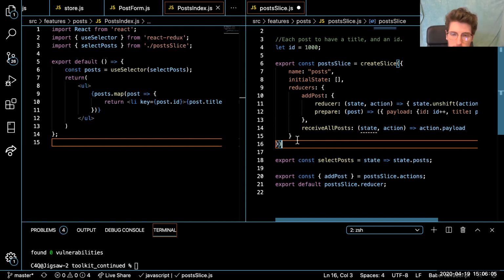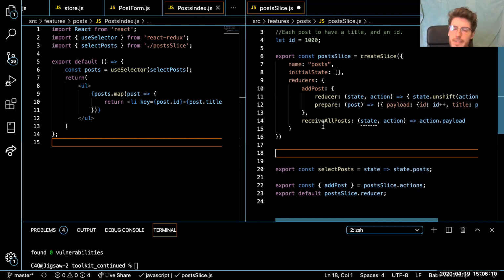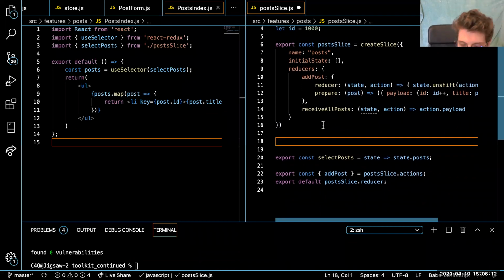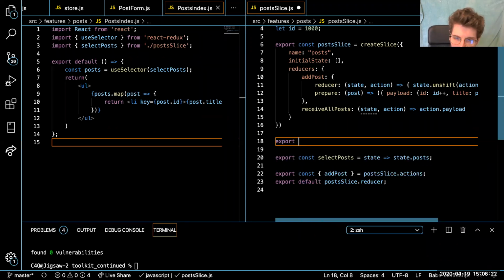Okay. So let's go ahead and add some more code. So the way we've been writing things like this is with kind of an asynchronous action creator, which looks like we would say export const, and I'll call this fetchAllPosts.